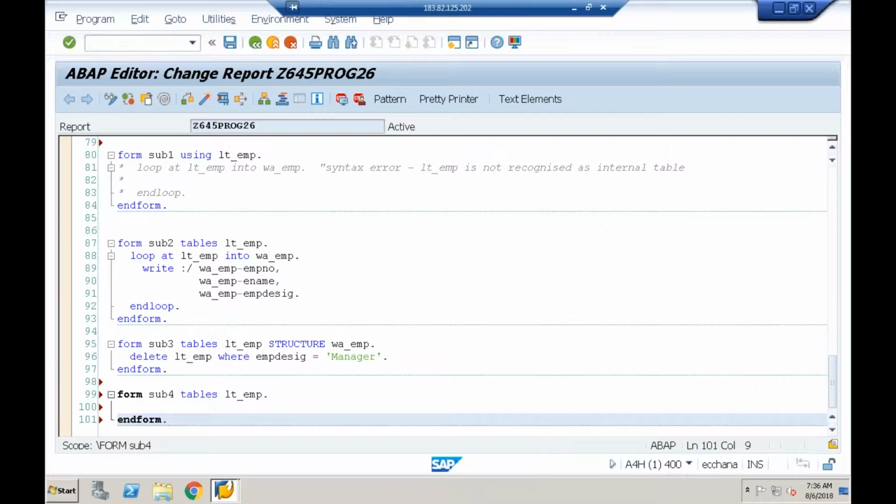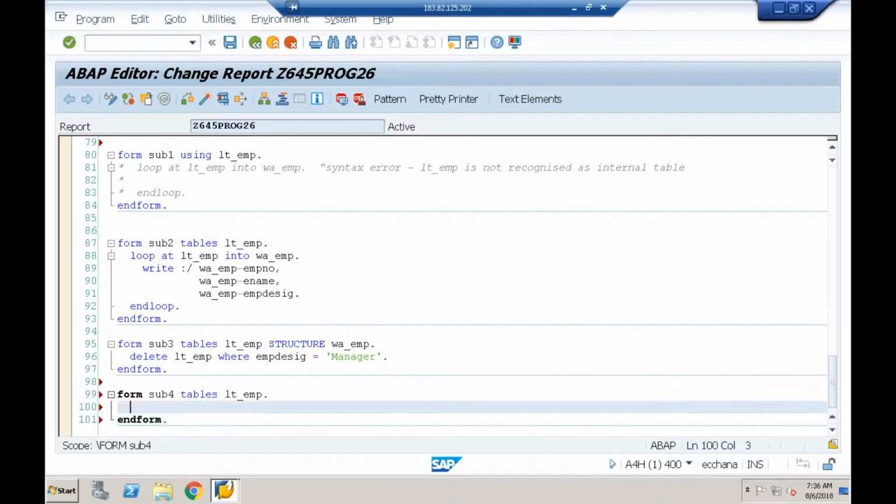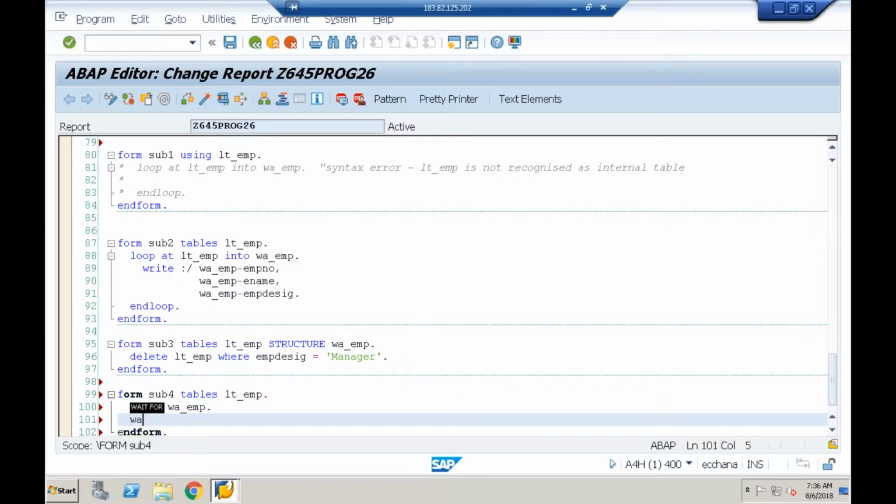Now here, what is my requirement? I want to modify employees to senior employees. Since I have to alter, I have to use what statement? Modify statement. Modify LT_EMP, or let me do it in a different way. I'll say clear W_EMP. W_EMP-employee designation equal to what is the modified designation you want?